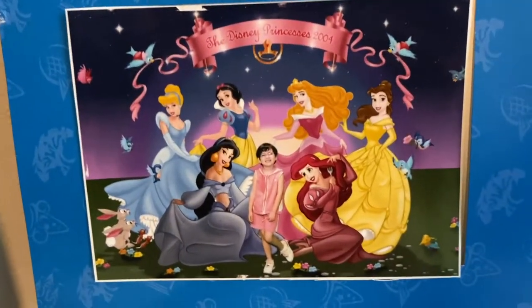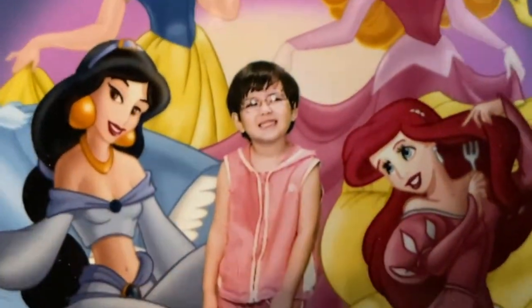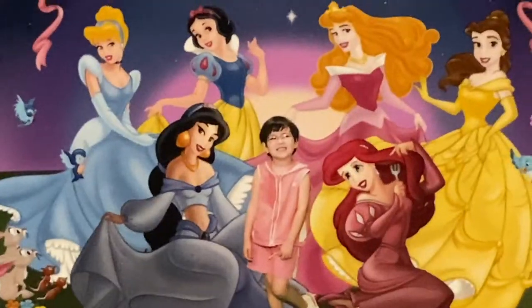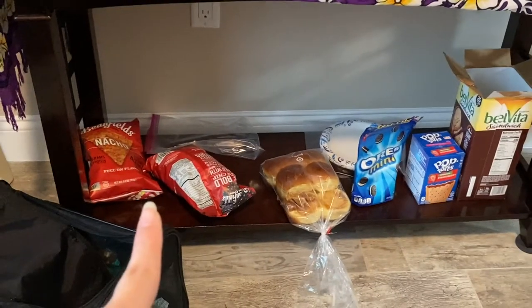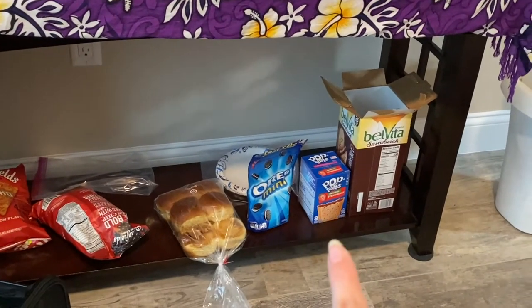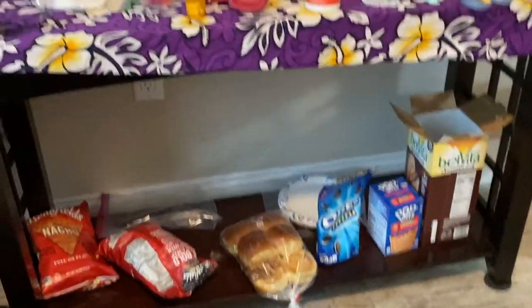Here's my sink. Over here you can see this wonderful portrait of me and my best friends just chilling, hanging out, living our best life. Fashion — I'm living the life. And of course it is also very important that we have snacks. I've got some bean chips, some potato bread, some Oreo minis, some Pop Tarts — I haven't even opened the box of Pop Tarts yet — and some Belvitas. I also haven't had any Belvita since I've been here. So that has been most of the bedroom.